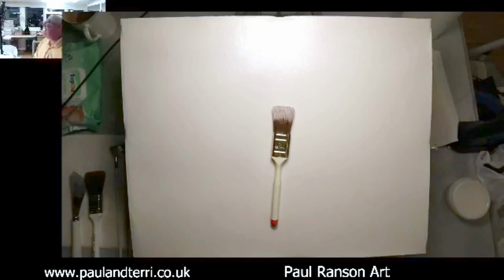Yep. Hi, Crystal. So yeah, this is like an embossed paper. It's like a wallpaper. And I went online to have a look and see if I could find a brand of wallpaper that looked sort of like Hessian, really. And I kind of found this one that looked really like texture of paper. I ordered a roll and it turned up, and would you believe it, it's absolutely lovely.